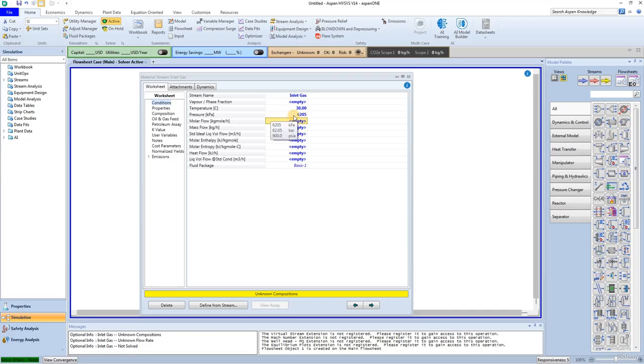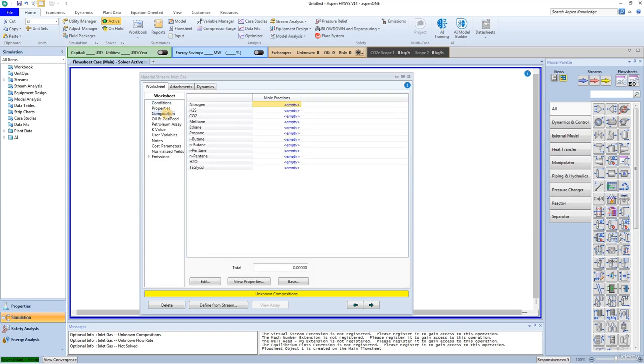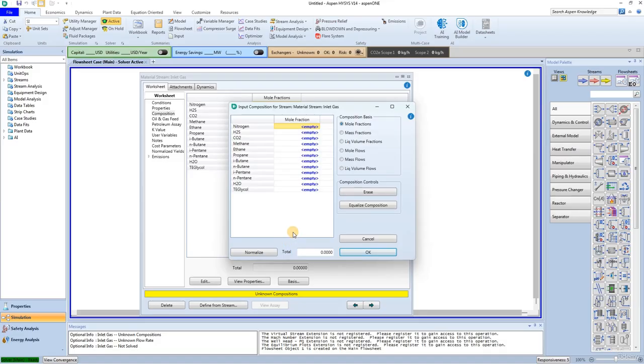Set the molar flow to 498.1. Go to the composition page and enter the following composition.